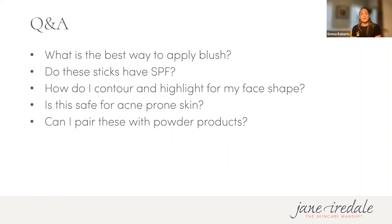As far as placement is concerned, oh, go ahead. No, I was just going to say, I love the white fan brush because I don't love a lot of color. And I have a little color right now because of the summer, but usually I'm quite pale. So I love the white fan brush because, as you said, you can build it. You don't have to worry about going in and being like, oh shoot, I put too much on and having to try and erase it. You just can build it and it blends beautifully.